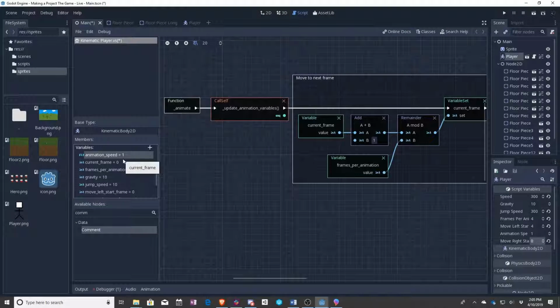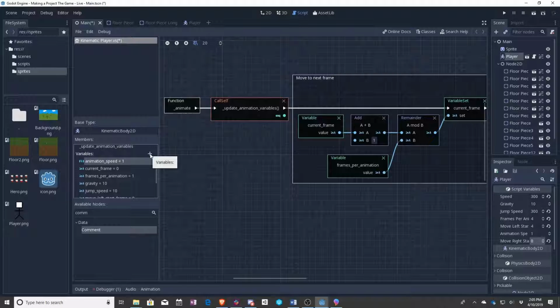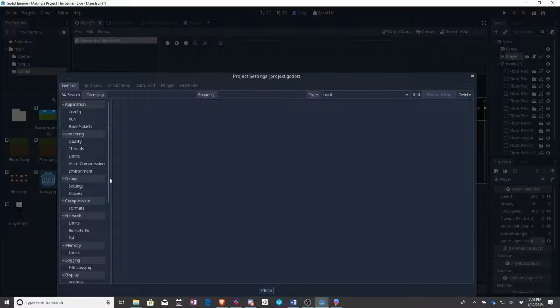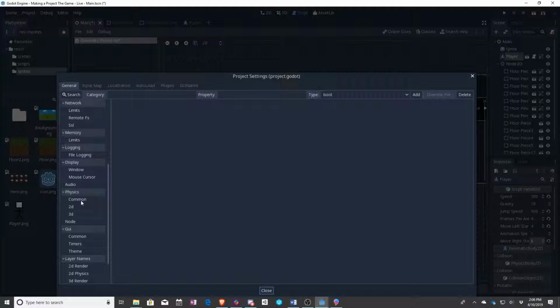Next, it's going to be cycles per animation frame. What this means is cycles are physics cycles, so in this case it's going to be tied to the goal frames per second. You can find that if you go to Project over in the top left, Project Settings, and then scroll down under Physics, Common, you can find the Physics FPS.